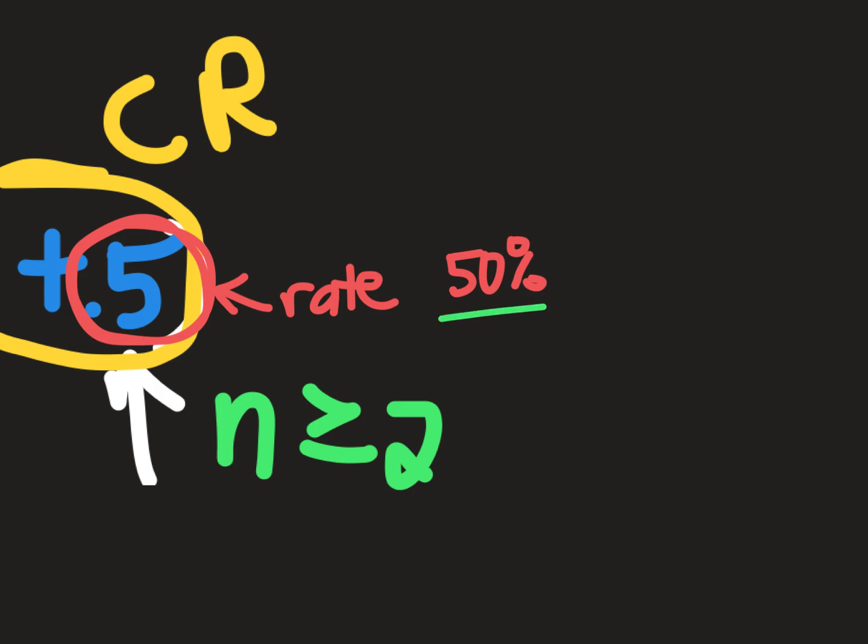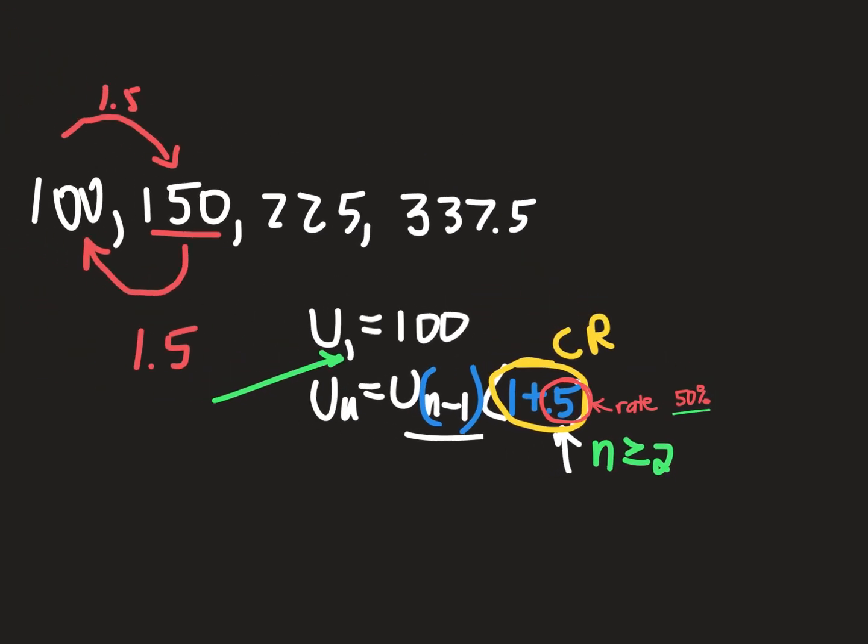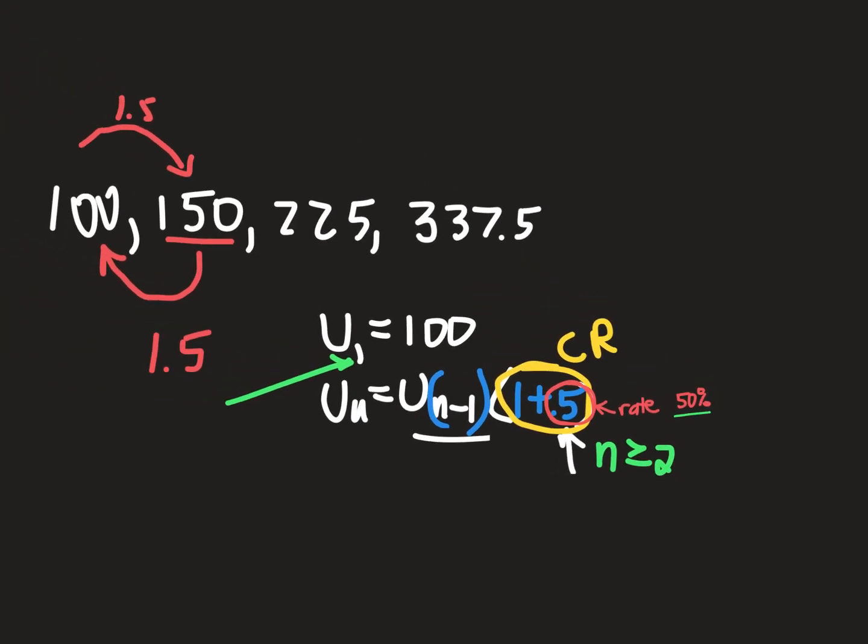Can't put 0.5. Why? Because 0.5 could be a percent. There is such a thing as 0.5%. It means half of a percent. So you can't put decimals there. If they're asking for a percent, you got to put 50 or 50%. All right, what's the last question? Increase or decrease. That's easy. It's going up, so it's increasing. All right. Okay. The next problem is very much like that.